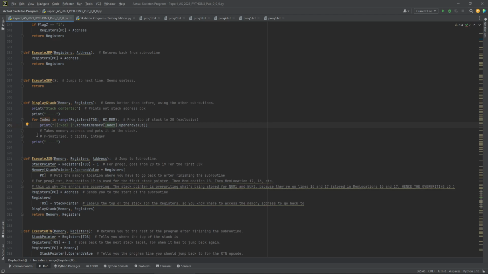So let's say you have three values. You have 14, you have 6, you have 9 in the stack. 14 at the top, 6, and then 9, right? It's actually going to show that 14 is at the top of the stack, and then 6, and then 9, and it'll actually remove 14, 6, and 9, and so on. So yes, that is nice. I will give the AQA programmers that, and that alone.